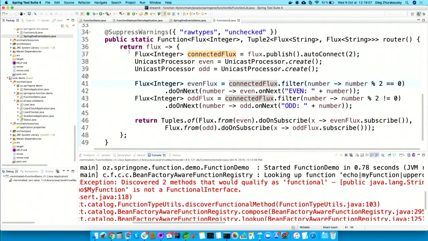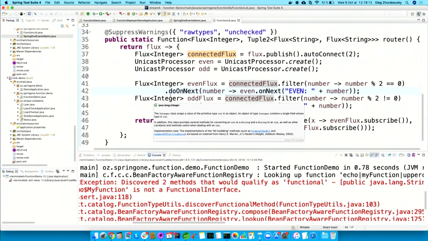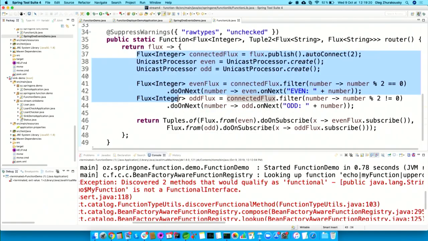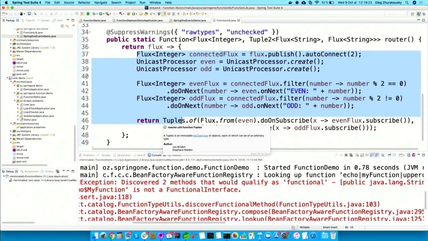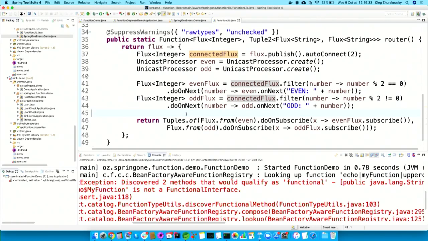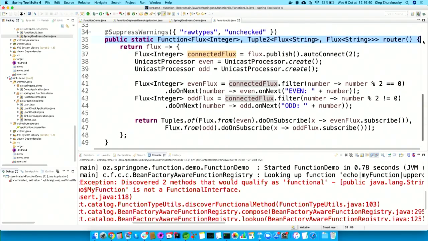And here's my function. Let's not worry about what it does here with Project Reactor, because it's irrelevant. It's just implementation details. Remember that the developer who writes the function has to worry about this. Me, in Spring Cloud Function, I only have to worry about the signature. If you made a mistake there, if there's a bug inside of your implementation, well, you'll deal with that, not me. I'm not joking, this is a separation of concerns. I care only about this part, because that gives me all the information I need to know how to properly invoke this function. That's all.